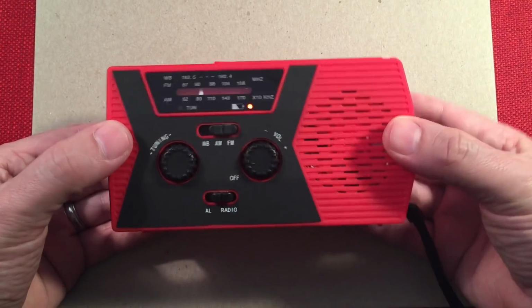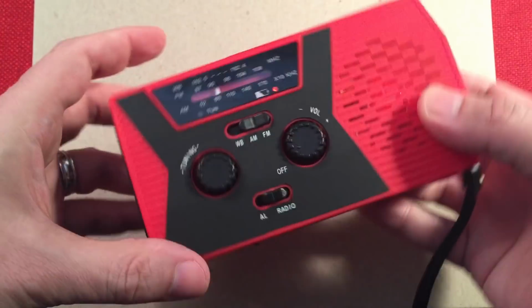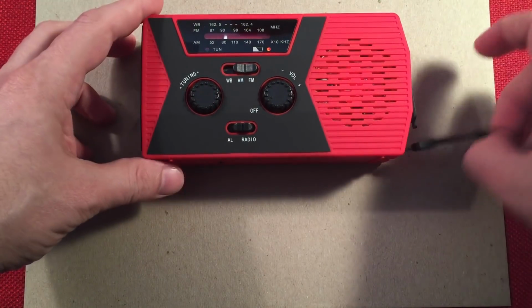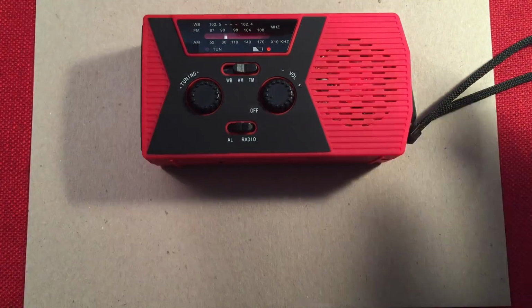Another feature I wanted to show you, I don't usually do this, but the cool thing is with this charge out, with this being so inexpensive, this is like a $9 power bank. That's why I look at it like that, with a bonus of having the radio and stuff. That's what I think is neat.